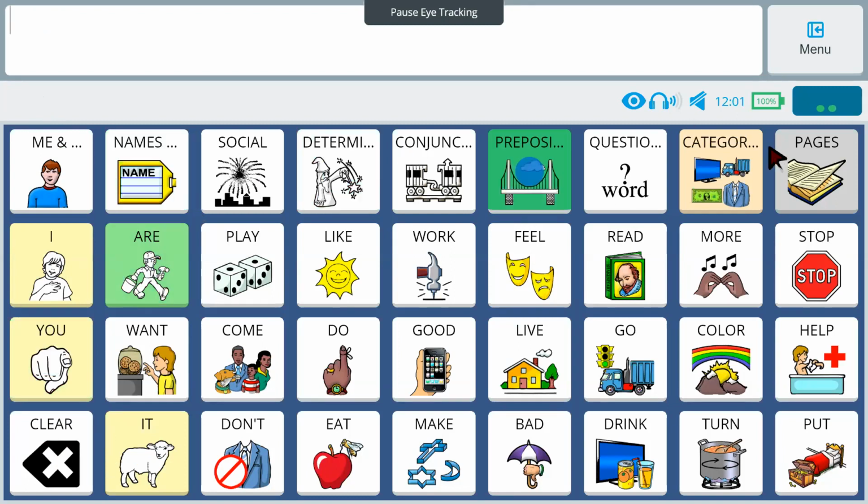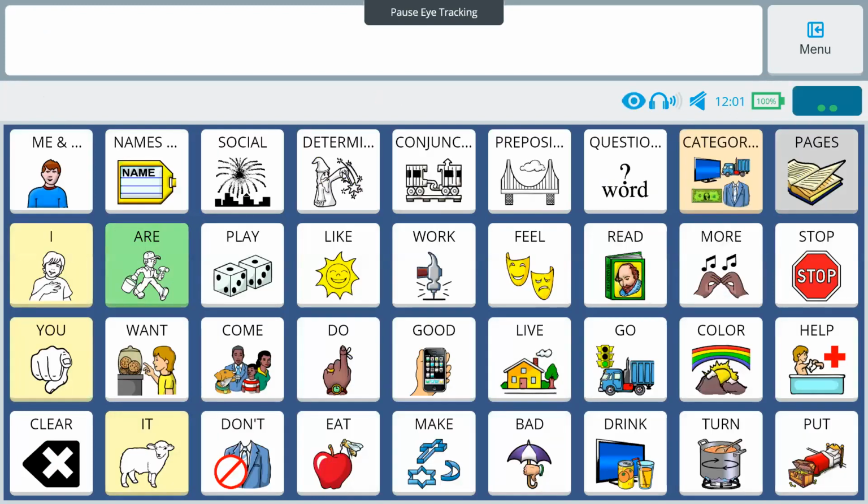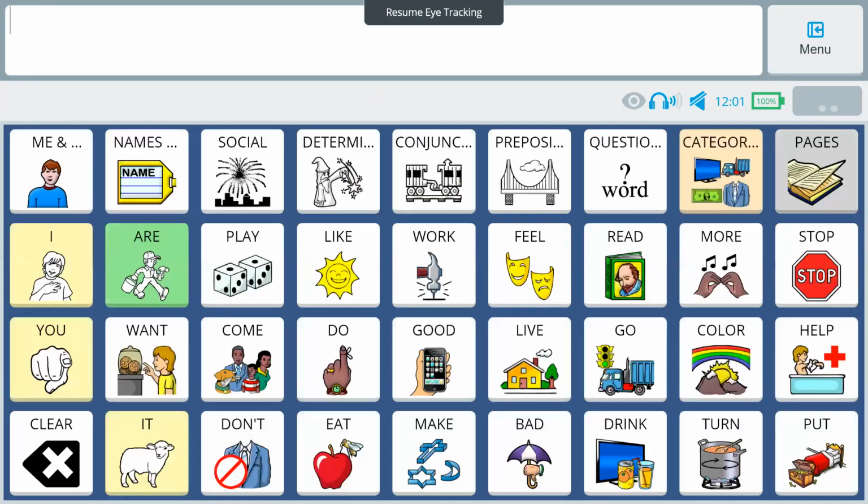You can still use LAMP Words, you can still use Look, the eye gaze system. You can still use Look on an Accent 1400, 1000 in NuVoice. That's still being supported. So you can still use the hardware Look with NuVoice.